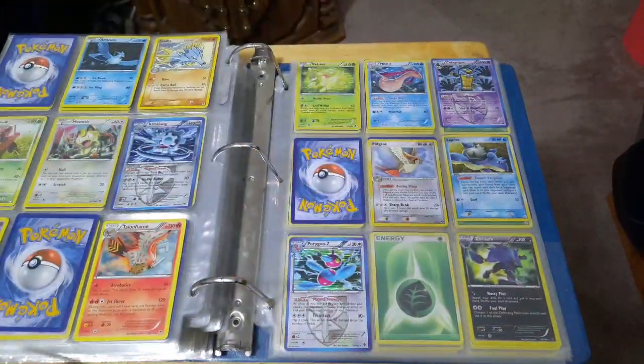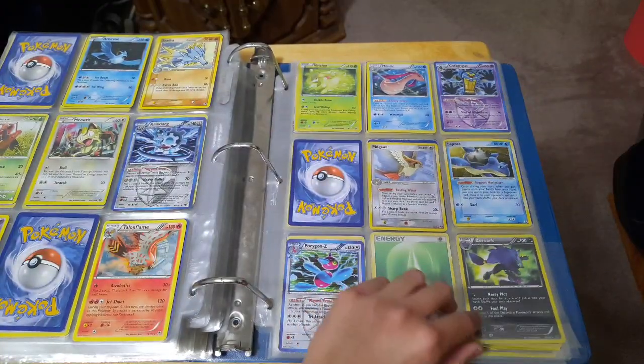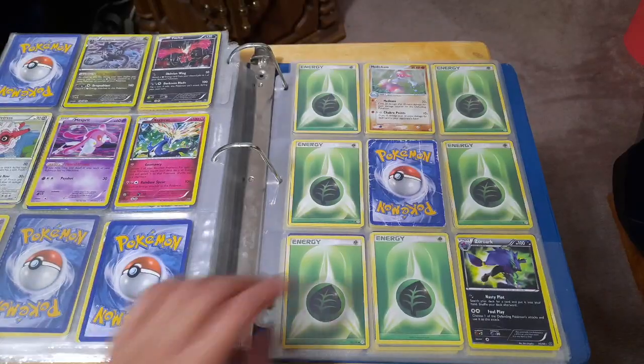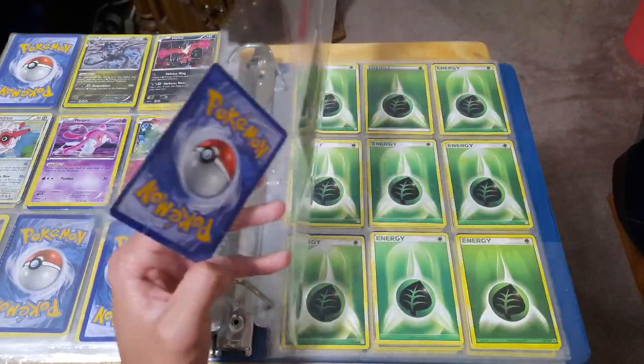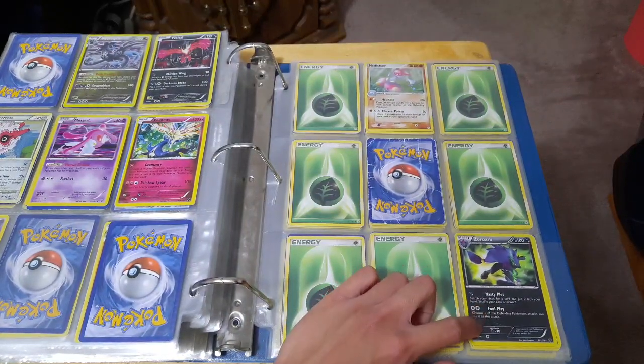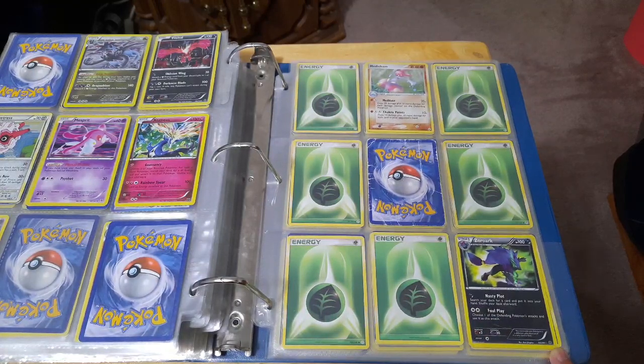Other things back here. That Articuno might need to be sleeved. This Porygon Z, for sure. Actually, I might need more sleeves, but I don't have any right now. Yeah, and then there's this. This is a Zoroark Secret Rare from Emerging Powers, if I remember. Is that the Emerging Powers symbol? I think it is. Or Next Destinies.